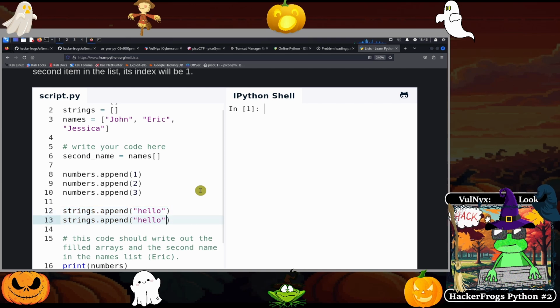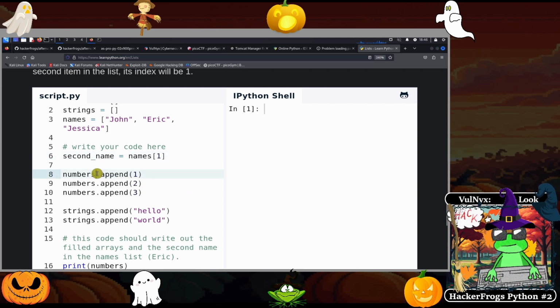So we're going to do append and we're going to do world. The last thing we need to do is add the second index as the second name in here. So names, we want to add the second one, so that would be 0 and then 1. So we do names, and inside here it's the number 1.